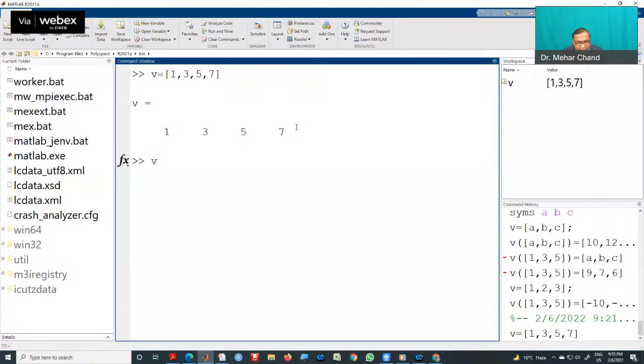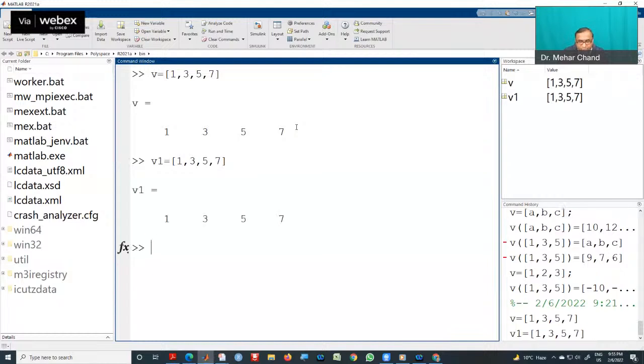Or the other way to write a vector in MATLAB is just 1, comma 3, comma 5, comma 7 without the brackets. When you enter, you can see the output of these two vectors is the same. So it is quite simple to enter any vector in MATLAB, and after that we can manipulate it in many different ways.